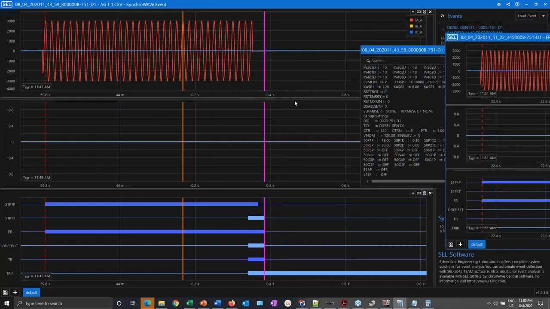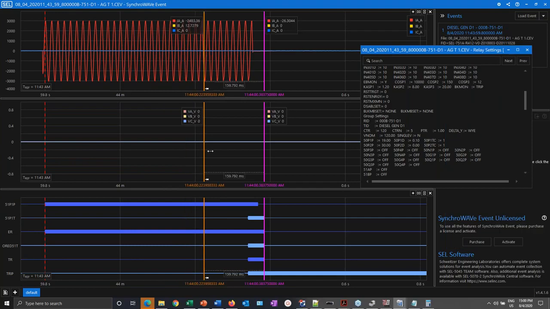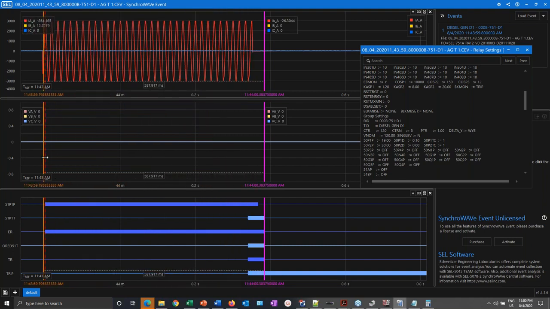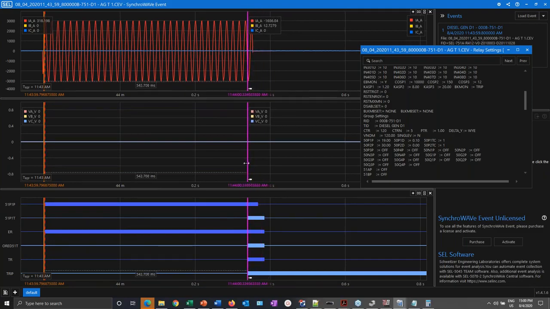And I want you to look at this. Here, I have my 51 pickup and my 51 trip. Between my 51 pickup, which happens here, and my 51 trip inside the relay, there are 542 milliseconds.